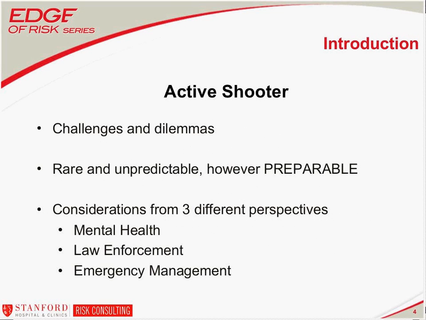Today's topic, the active shooter, presents challenges and dilemmas for healthcare organizations and their staff. Many of you may have wondered, or perhaps have never considered, what would you do if someone came into your organization with a gun and started shooting everyone in sight? Would your organization be prepared? While these events are rare, recent trends indicate active shooters pose a risk to healthcare organizations, which leads us into our discussion today. Although these events are unpredictable, healthcare organizations must understand that they are, in fact, preparable. How would you prepare your facility for such an event? How would you respond? How would you recover?